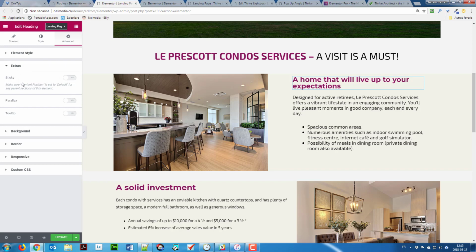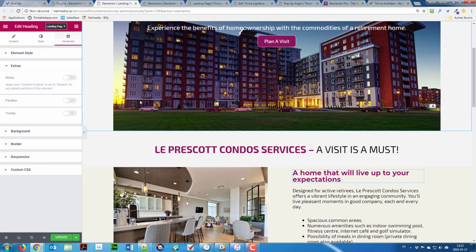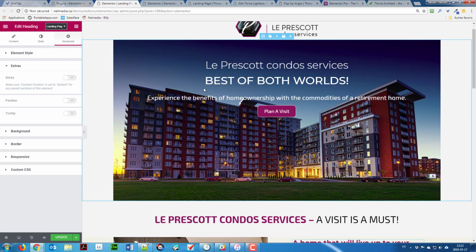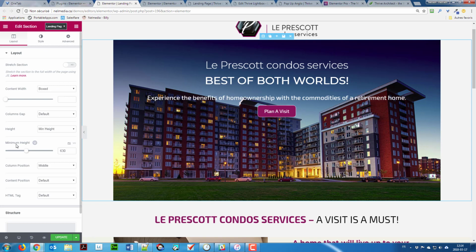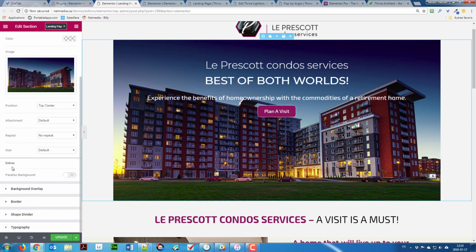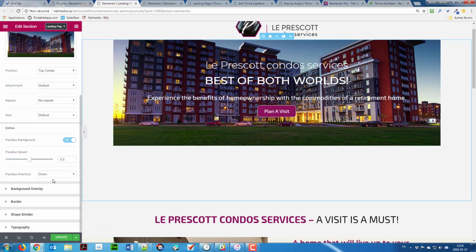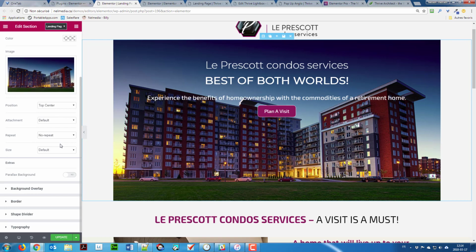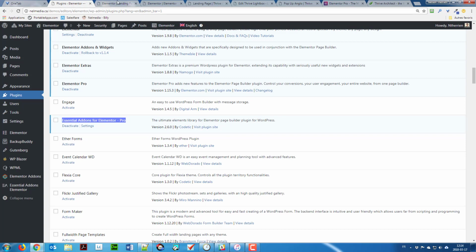We have that on each and every element, especially if I have a background like this one, for example, for my column. Then I have extra options right there to enable parallax and the parallax speed and direction after that. So Elementor without that will not be able so far to create parallax effect, maybe with Elementor 2.